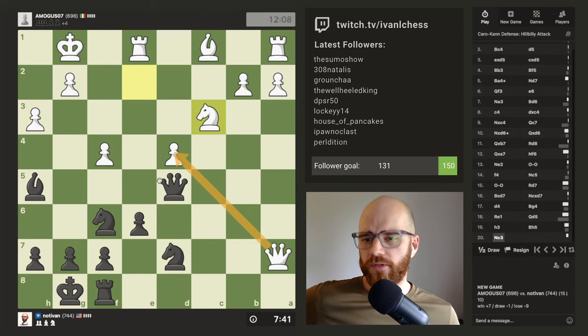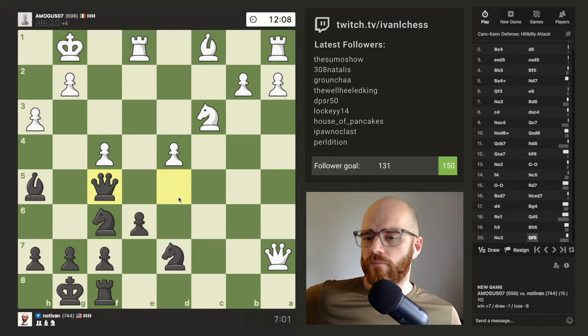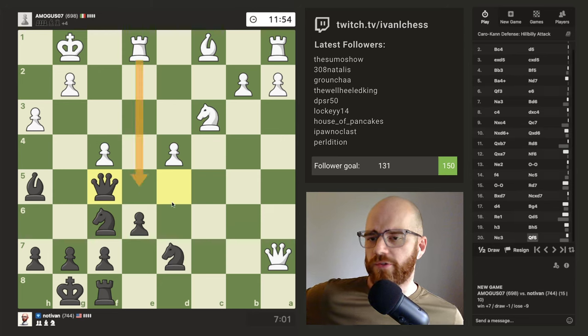Okay, what's the idea? What's the idea? Where do we go from here? Man, I just desperately wish I could give him check somehow, but... Man, if I could even just get one of my knights over here onto like h4, I could just go for the win. He does have a really nasty move if he moves his rook over to e5.